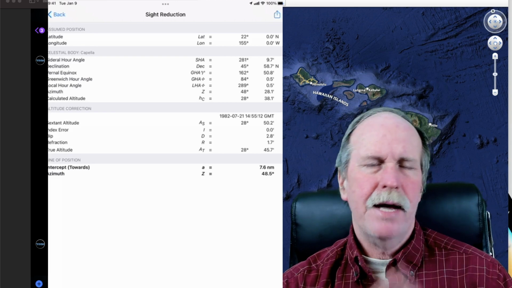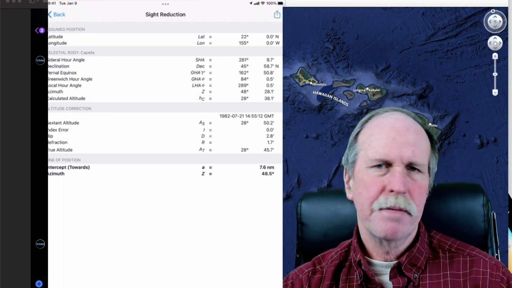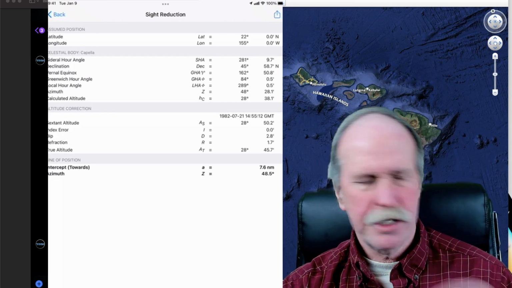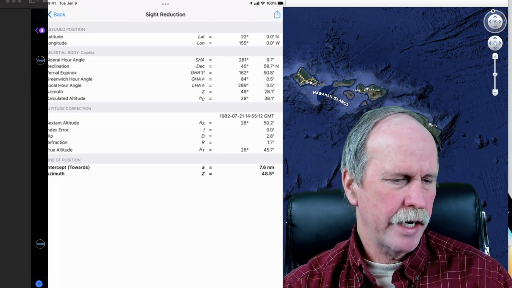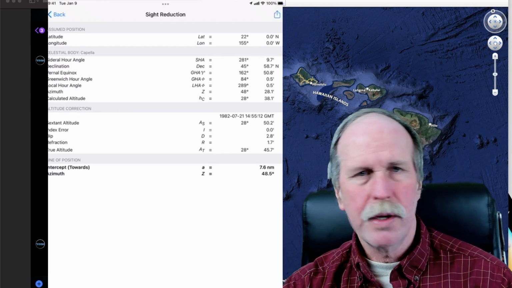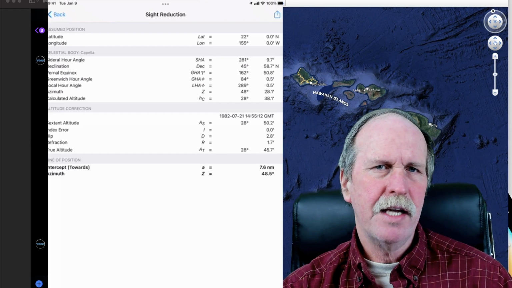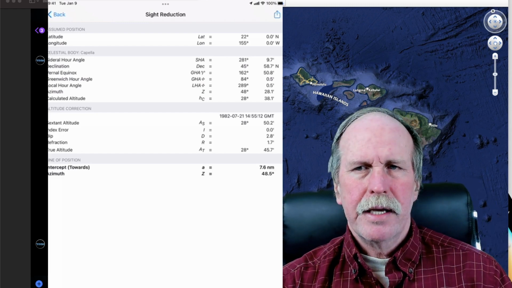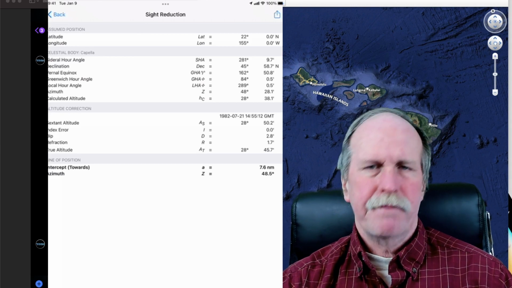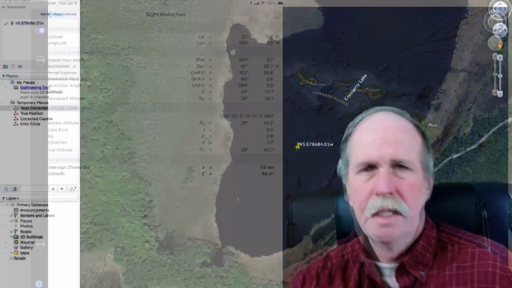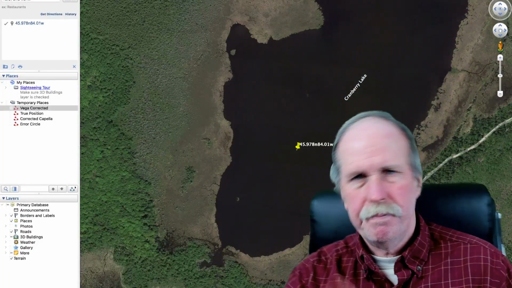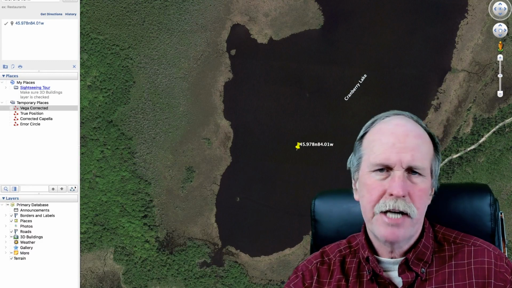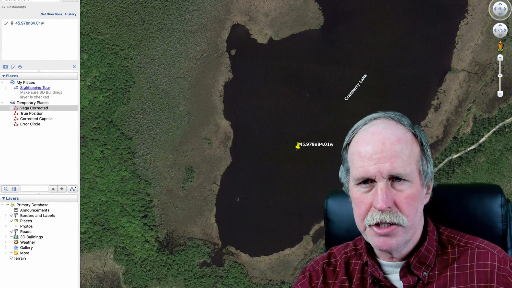Now to find the latitude of the star, we need to look for something called the declination, and it's right on this page as well. The declination is listed as 45 degrees, 58.7 minutes. So let's go over to Google Earth, and we're going to mark the geographic position of Capella. Now I've gone ahead and marked it. There's the position. It's actually in my home state of Michigan, but we'll see that in a moment.